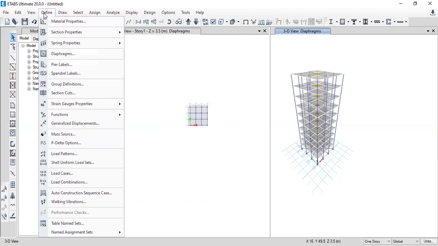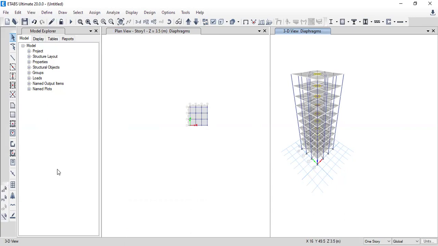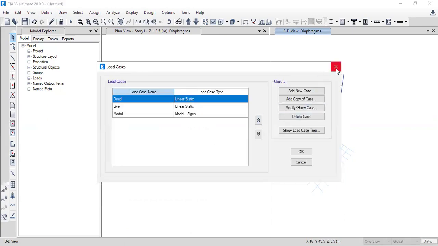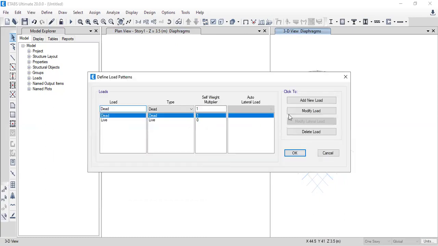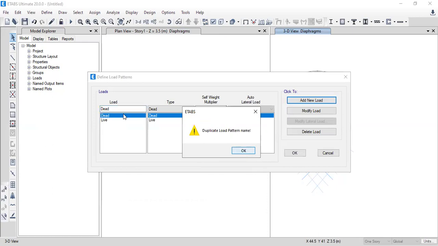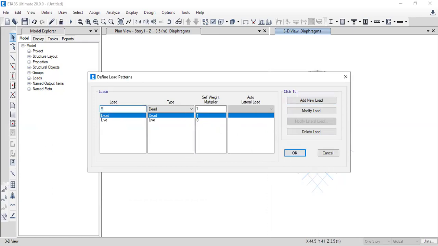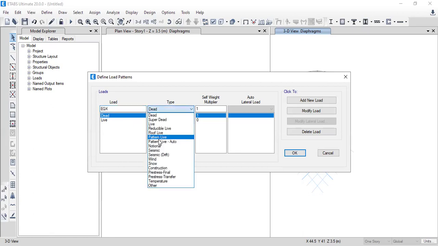So I'll go to define, and now material property is done, section property is done. I'll go to load patterns, load cases. So now I'll define load pattern first. I'll go and add new load. So I'll write here earthquake EQX, and make it a seismic load.